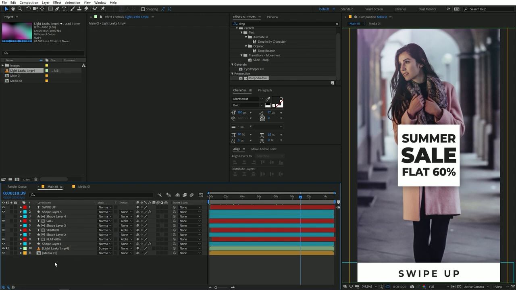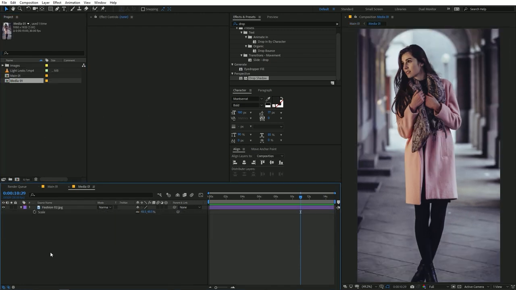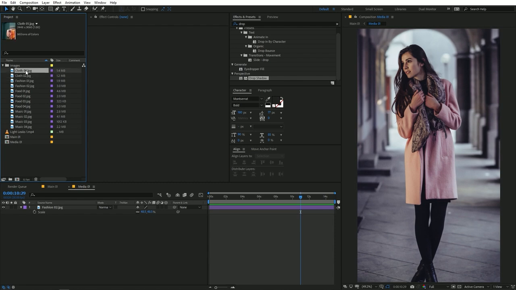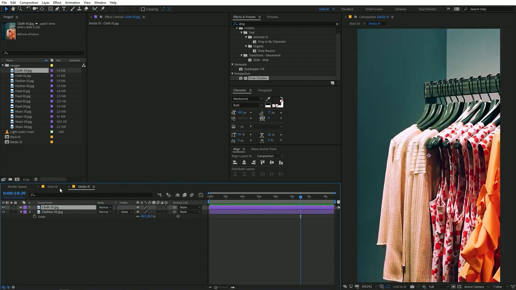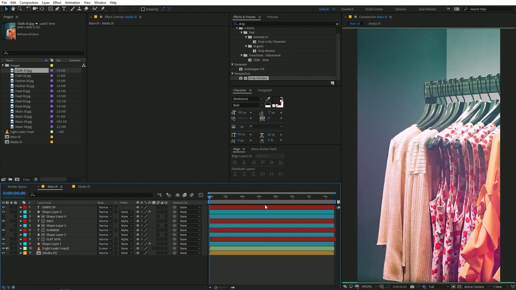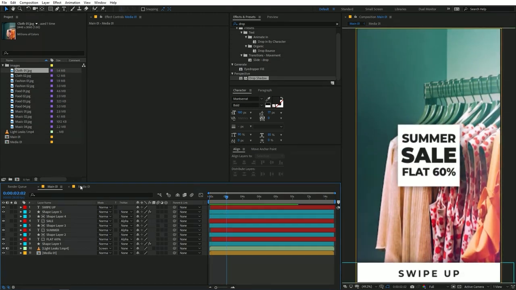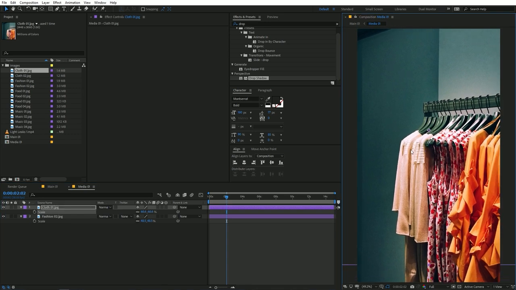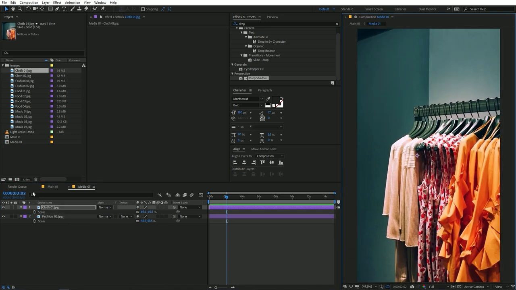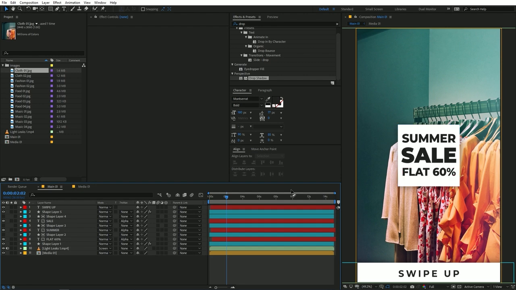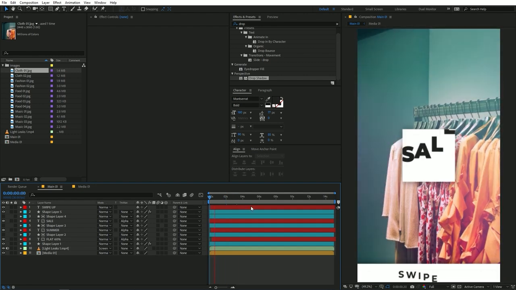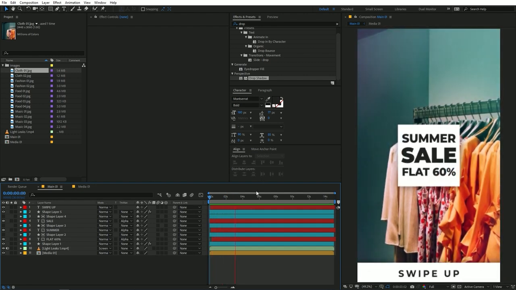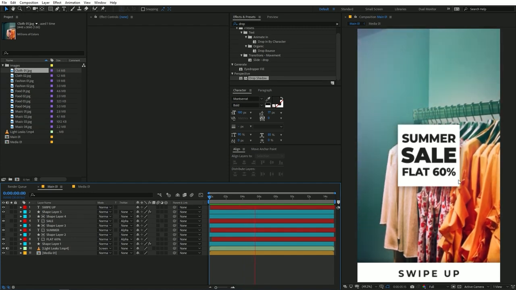Now the best thing about this approach is that you can easily change the media in this one. So if I want to change the image, I can simply go inside the composition and I can just simply drag and drop whatever image I want. And if I go back, here you can see that the changes have been applied. So you can probably change its scale and play around with its position if you want, like this, and there you go. So everything is already animated, so you do not have to worry about anything. So this is how you guys can create this type of story.